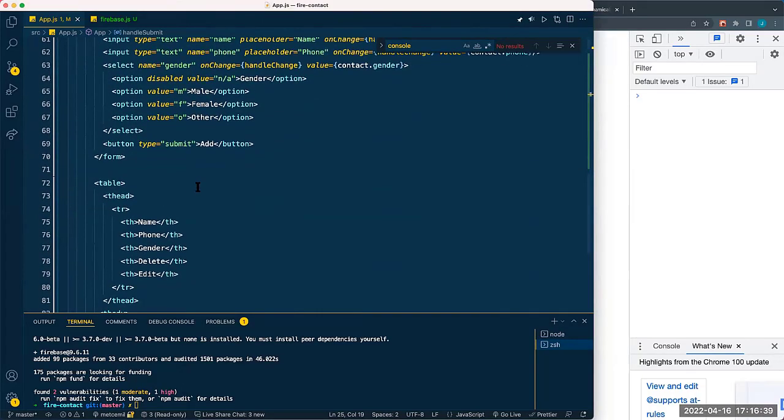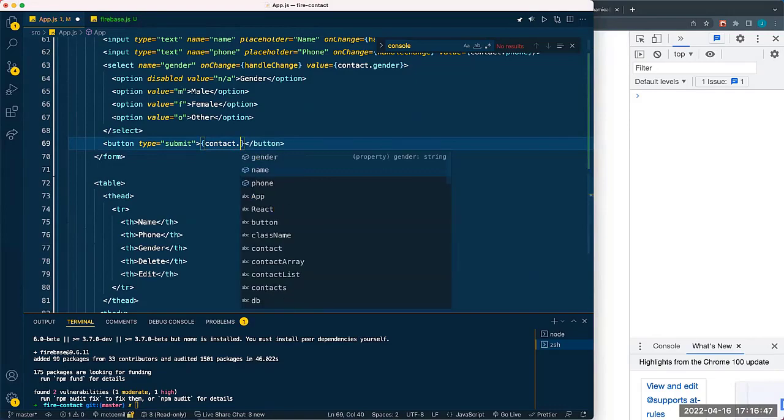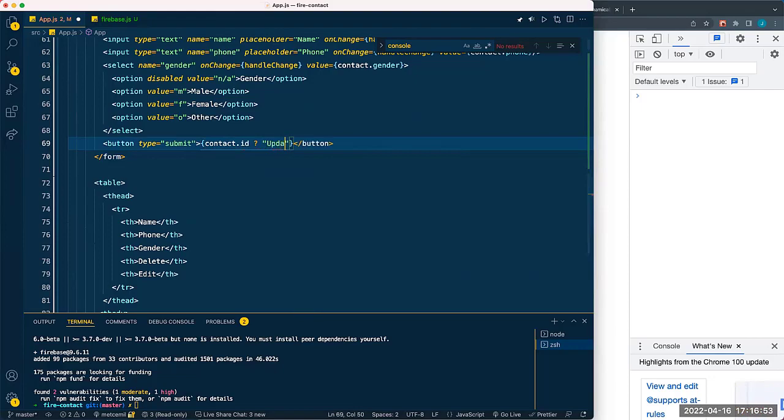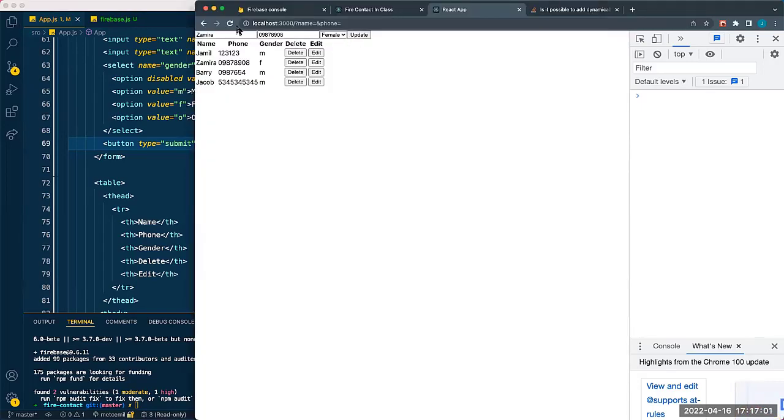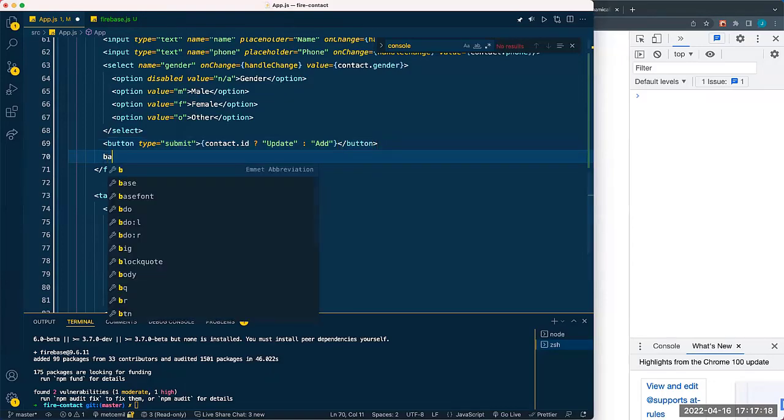Yeah, I think so. So with this add, you can basically listen if contact ID. If there is contact ID, then it's update. And if it is not, then it's add. Let's save. Let's try again. So it's update, as you see. So let's refresh. It's add. Now you click edit button, any of them. It's now update. So you change it and it's update. But we should have one cancel button here, right? To just cancel everything to the back. Let's do that quickly.